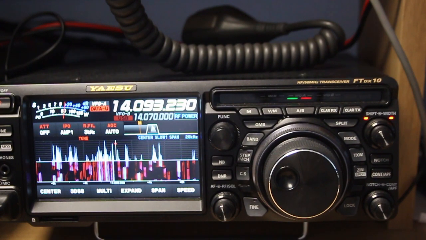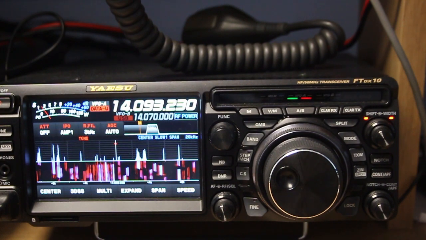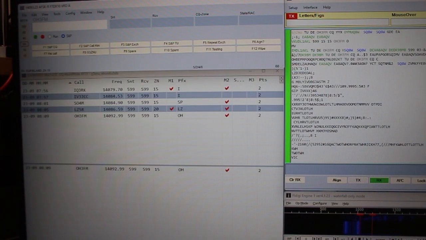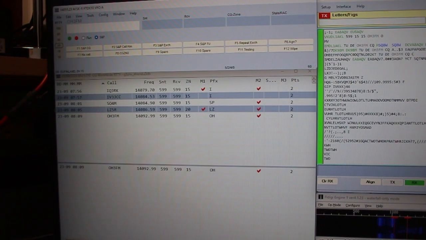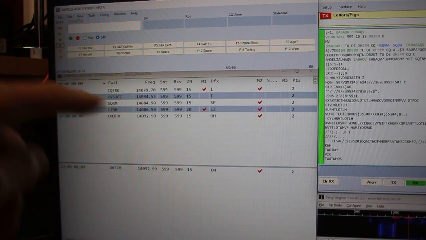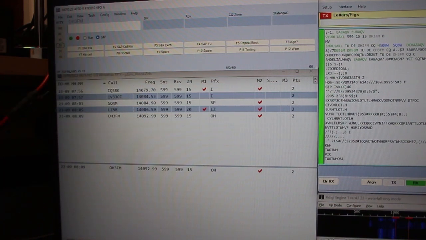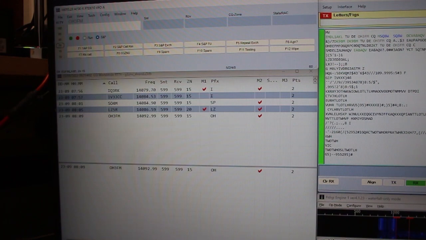I'll whiz across now to the display so you can see how things work on the N1MM display. So this is the N1MM log screen. On the left hand side you can see that these are the stations I've already worked here. Just 5 of them so far. No serial numbers in CQ Worldwide. The only exchange you have is a zone number, and if you work stations in the US or Canada, there's also a state or district number that you need to record.